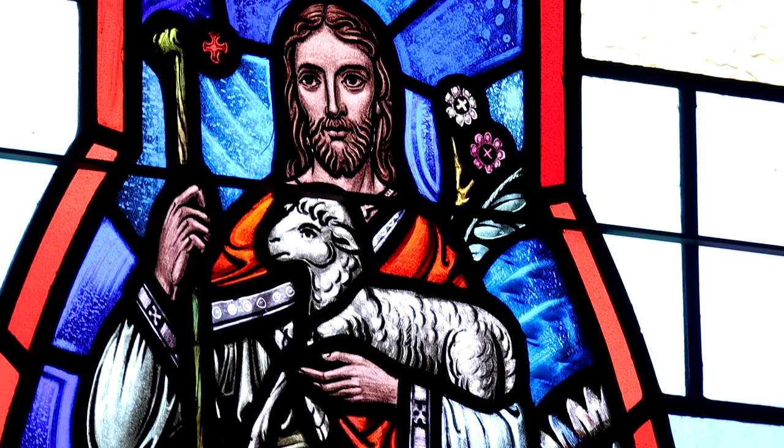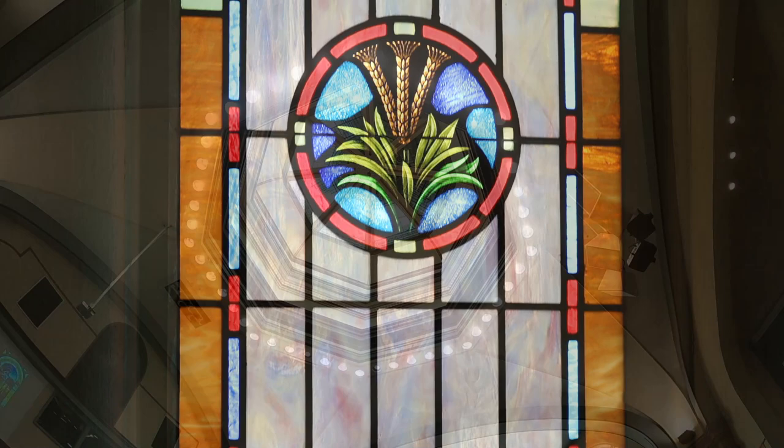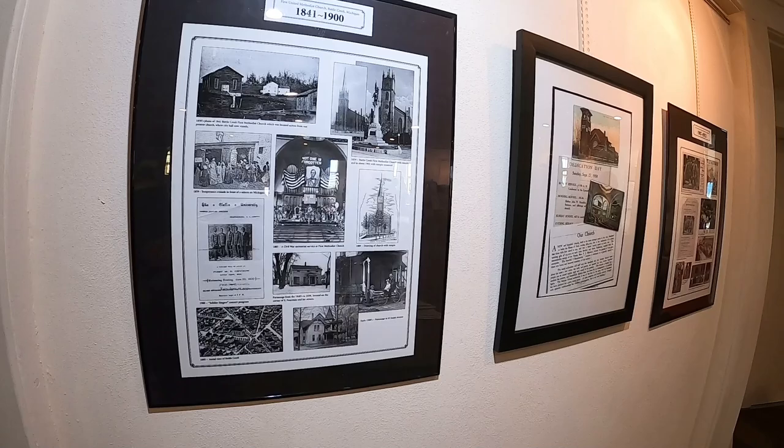The First United Methodist Church has a long and storied history that spans over a century and a half in the city of Battle Creek. Today, they remain an integral part of the community, and they're very proud of their historic building and the legacy of the many members of their congregation that have celebrated and worshiped in its space over the many years.